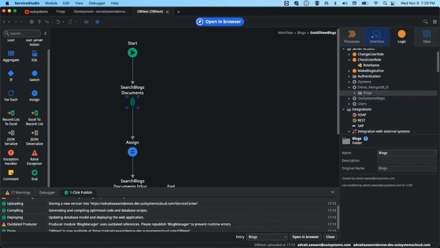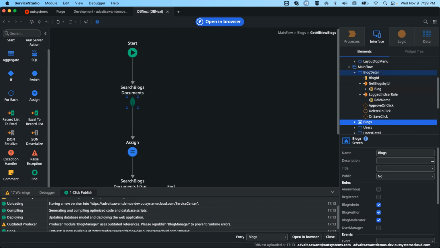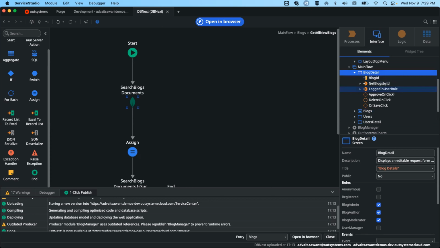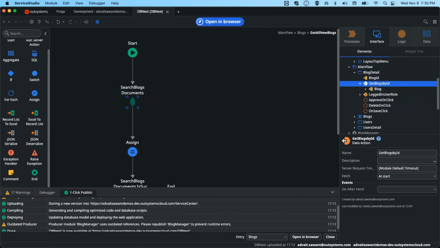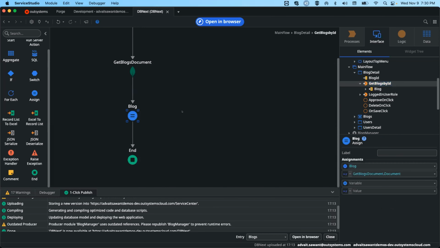What I can show you is that when we are displaying all the documents and you want to edit one of those, you can go into blog detail. Over here, you build this data action, get blogs by ID, and we are populating it on screen.